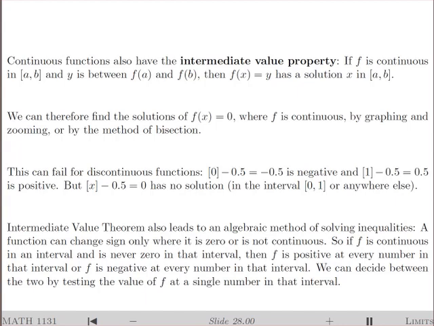We will do an example next time where we do this for rational functions, but in chapter 13 we will use this also for exponential and logarithmic functions. Since they are continuous, it also works for them.